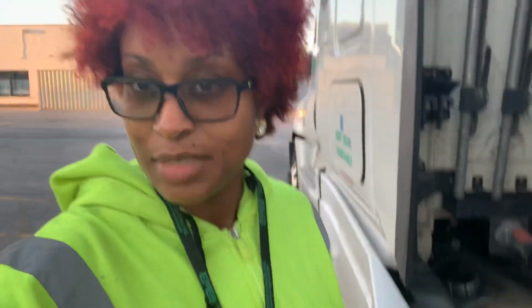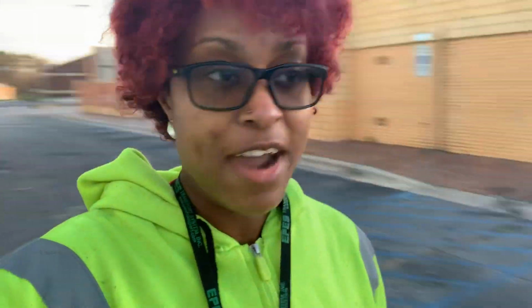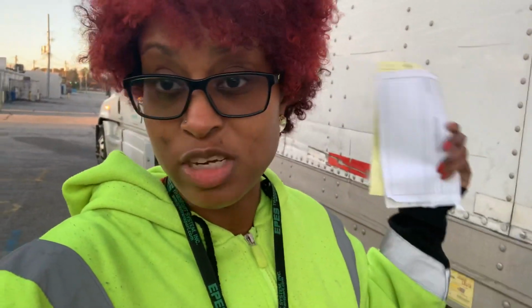Hey everybody, I need to hurry up and give this paperwork to the store to at least let them know I'm here. But another learning lesson: it is very important that you check the lines on your truck. And even when you do check them, if you realize that they are hanging low, zip tie them up, because if you don't, what I'm about to show you can be the result for the lines on your truck.